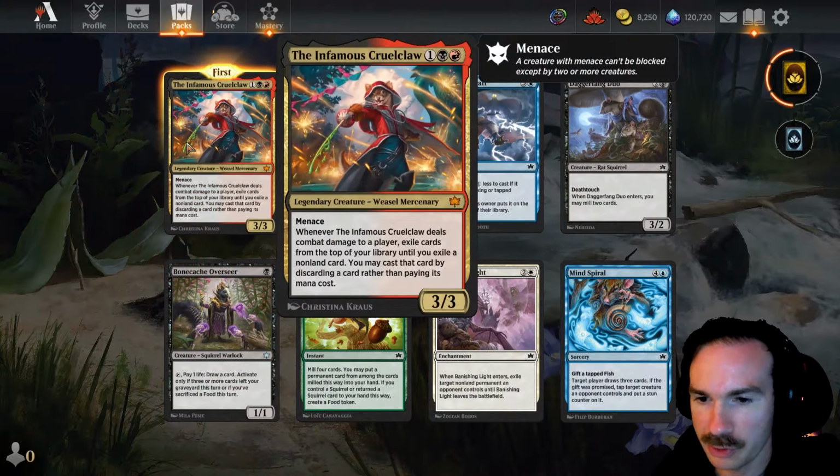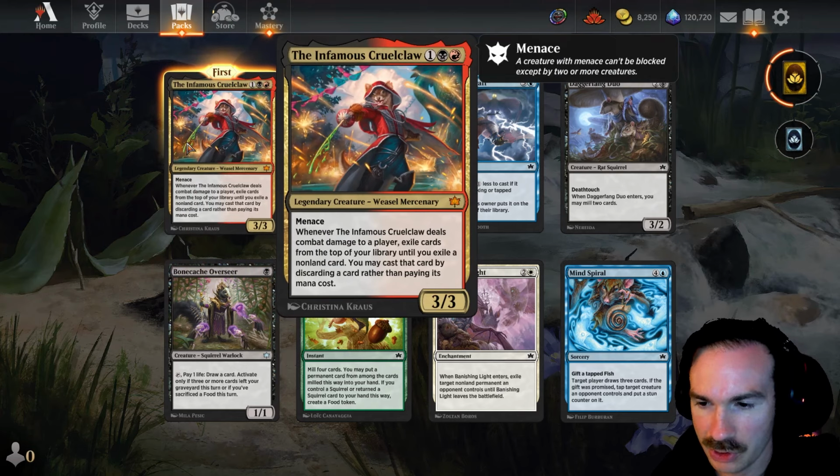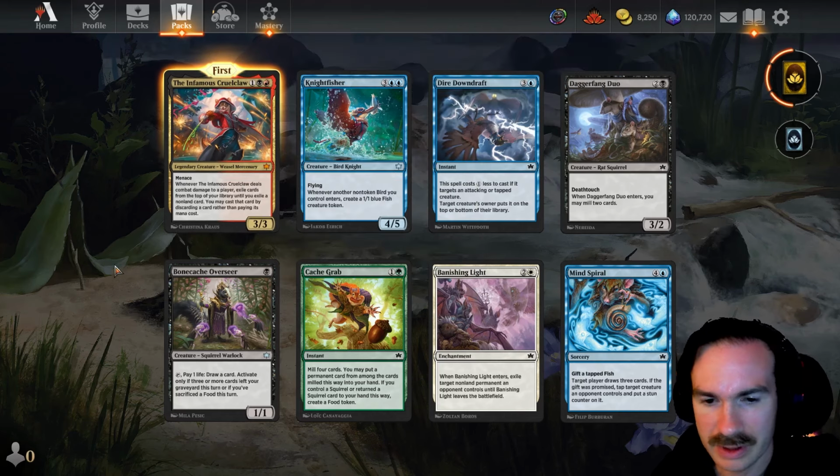Infamous Cruel Claw. 3 mana, 3/3, Weasel Mercenary Menace. Deals combat damage to a player. Exile cards on top of your library until you exile a non-land. You may cast that card by discarding a card rather than paying its mana cost. That's pretty sweet. Wow. Well, easy pick there.